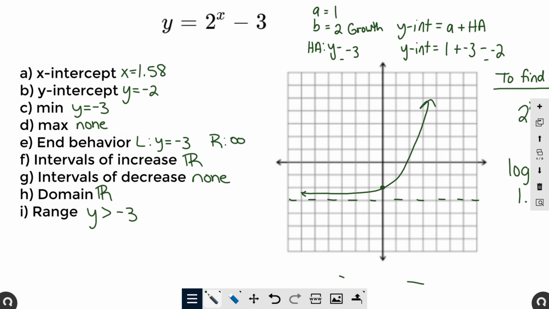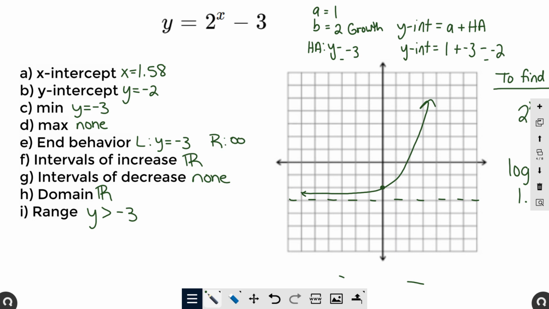It deals a lot with that HA. And then just look at the graph to figure out, is it infinity? Is it none? Is it all real numbers? That kind of stuff. Now, you can also make your calculator make the graph and find some of these values too. We're going to do that when we talk about our next few problems, but this is a good one to look at for your notes to pick out everything you need.